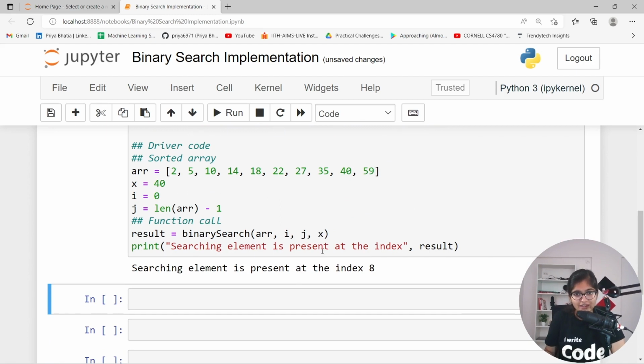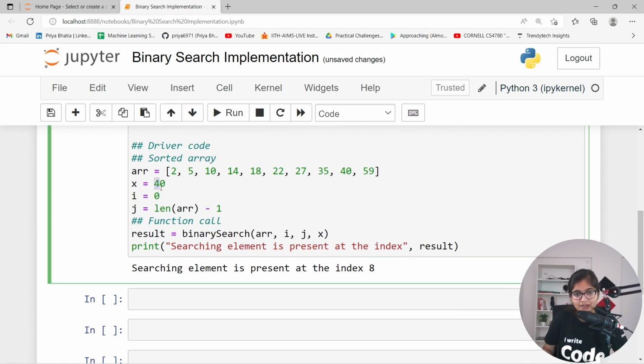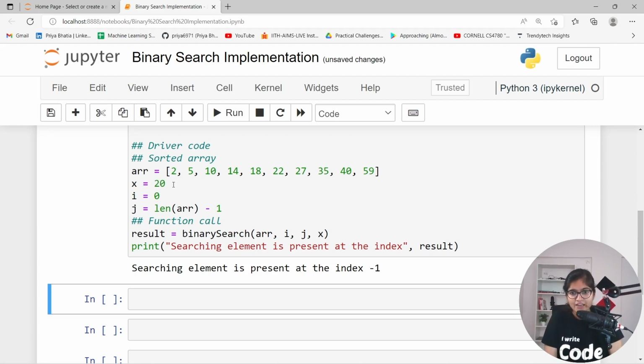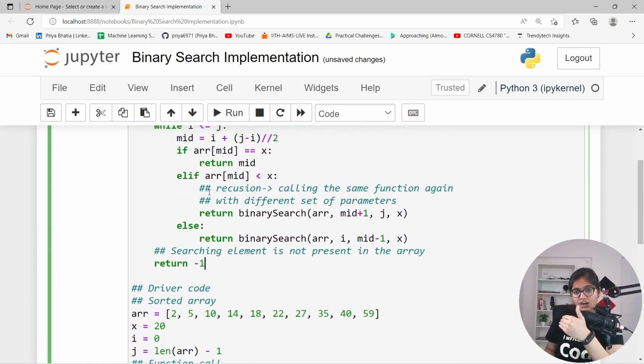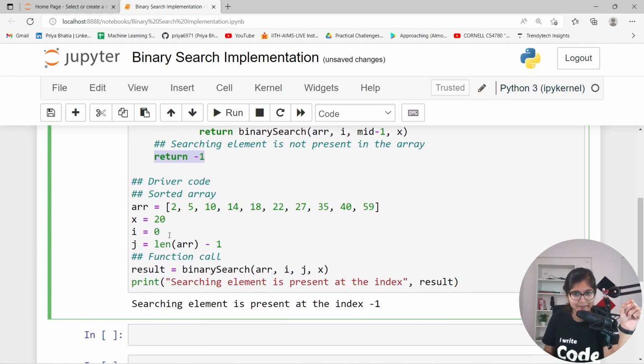Here, if we run this code, we are passing the value 40. And the output that I am getting is 8. Let's verify whether it's correct or not. 0, 1, 2, 3, 4, 5, 6, 7, 8. It's pretty much correct. If I write 20, which I am not able to see in my actual array, and run this, it shows the value -1. I hope it is making sense to everyone, because as we have seen, if it does not verify these three conditions, it finally goes out of the while loop, and after completing the while loop it returns -1.